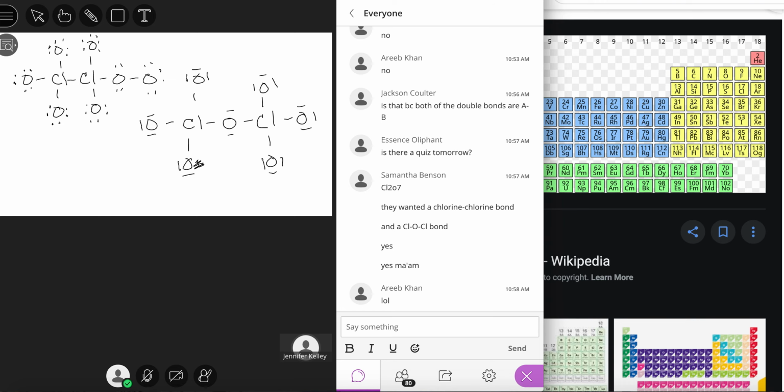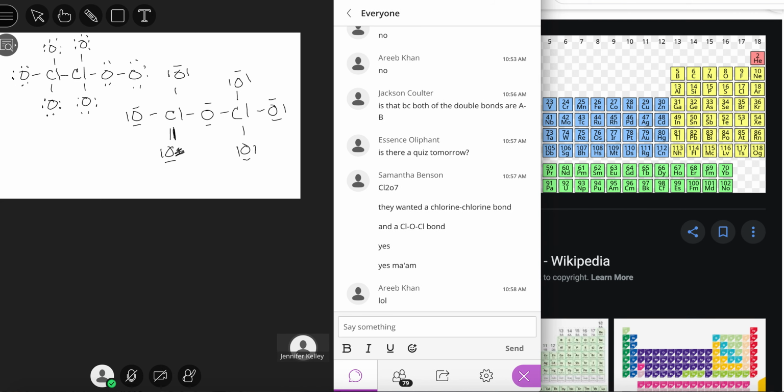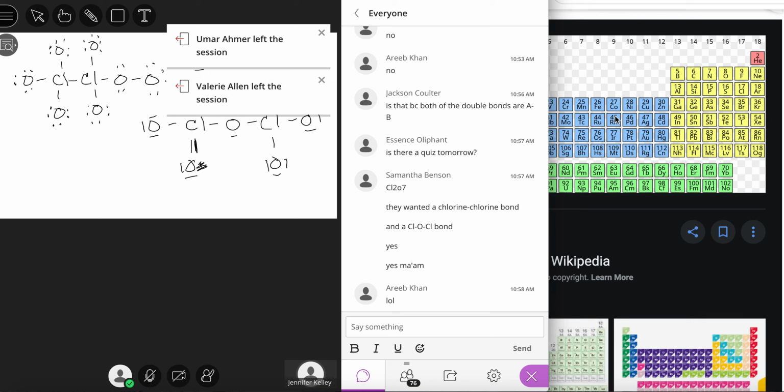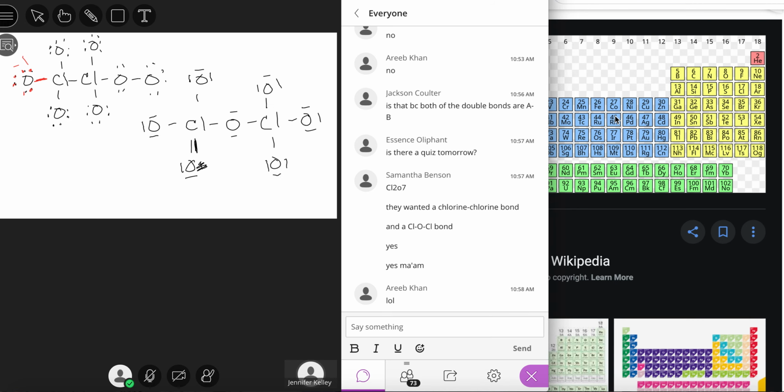Okay. Actually, I should have a double bond. Okay. So if we were to calculate the formal charges on these, they would be really weird. We'll start with the one on the left. So oxygen is 6, 5, 4, 3, 2, 1, 0, minus 1. So every oxygen that looks like that is minus 1.